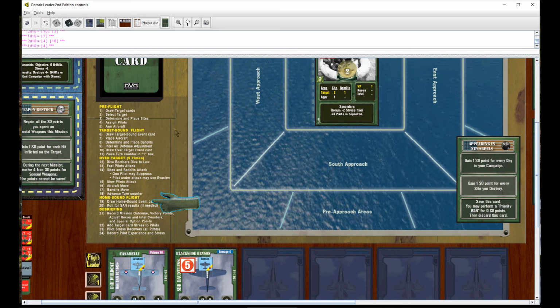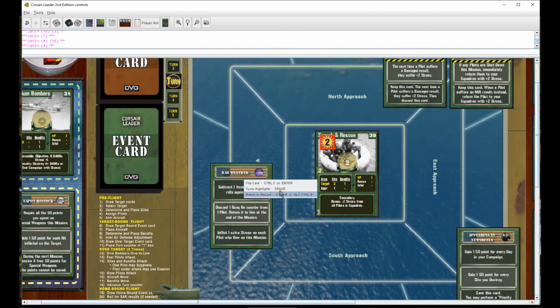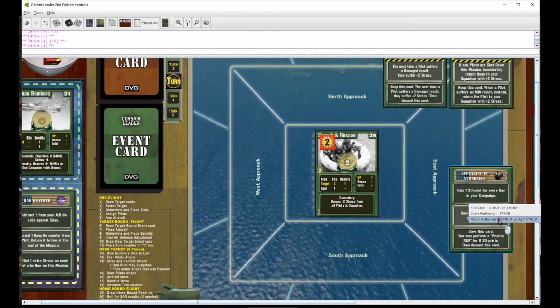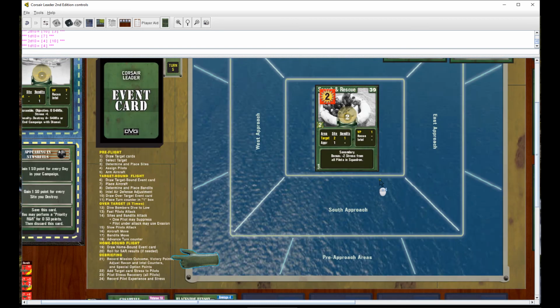Draw a homeward bound event card. I feel so much better. That one looked almost hopeless. Inflict 1 extra stress on each pilot who flew this mission. Increase stress. Increase stress. He's now shaken. We didn't do that, so that's gone. We got to keep these. They might help us later. Record mission victory, outcome, etc. Recon. We just get 1 victory point.